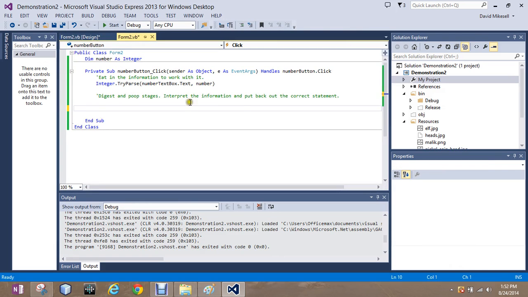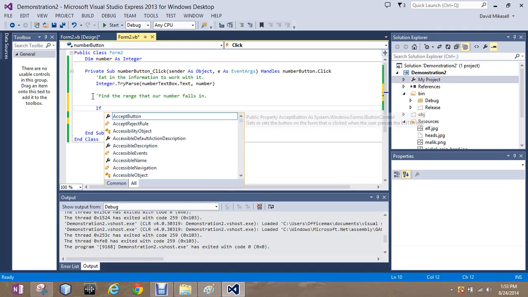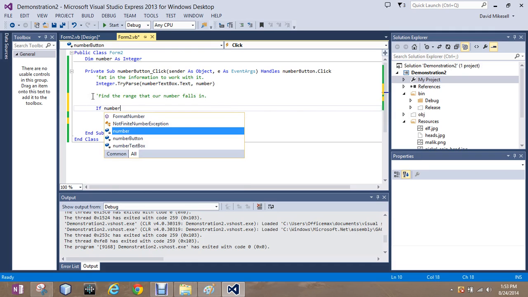We're still bringing in our number, and we're still converting it. But now what we're going to do is find the range that our number falls in. So I'm going to start off again with an if, and the number. We'll do the first range, which is going to be between 0 and 10.